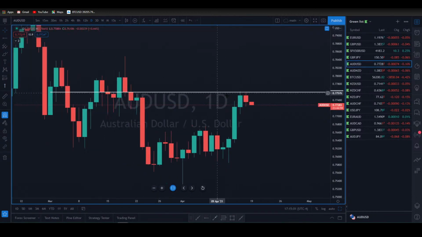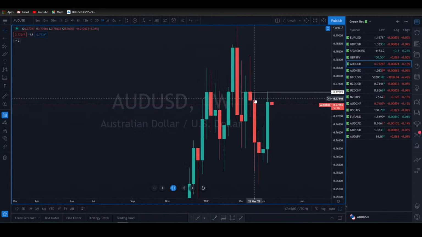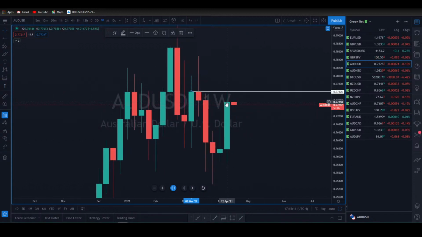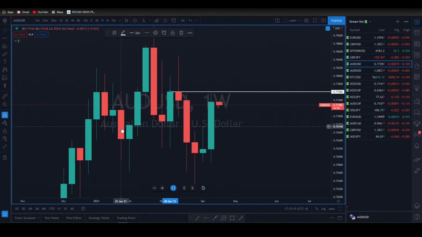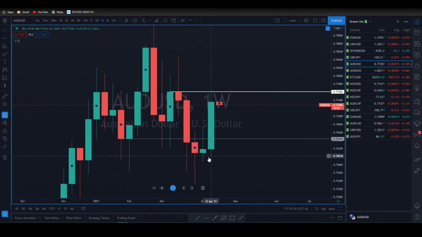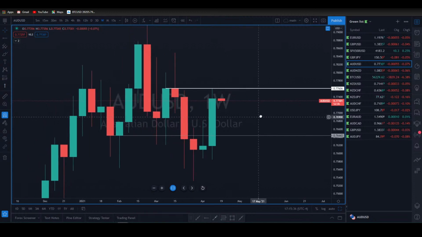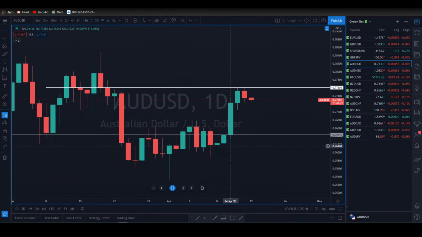Aussie had a bout of strength last week as well. We are coming into and have tested your weekly resistance, old resistance, right? You broke down. Now you touched that last week. The fact that you closed pretty close up here could mean that it's going to be testing it again. Doesn't have to mean it, because you did close below your weekly support level right there. But then you came back and closed back above. So was this a bear trap? Well, you spent a few weeks down there and then you broke up out of there. Chances are this thing has bullish momentum, right? So we'll be looking for bullish entries.